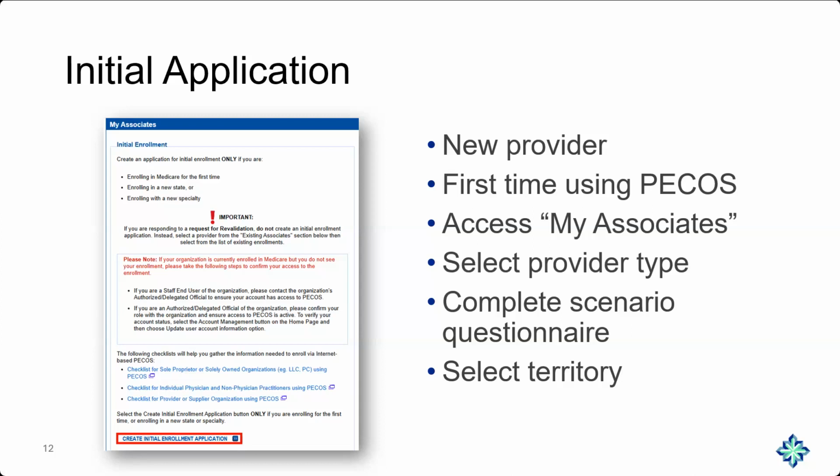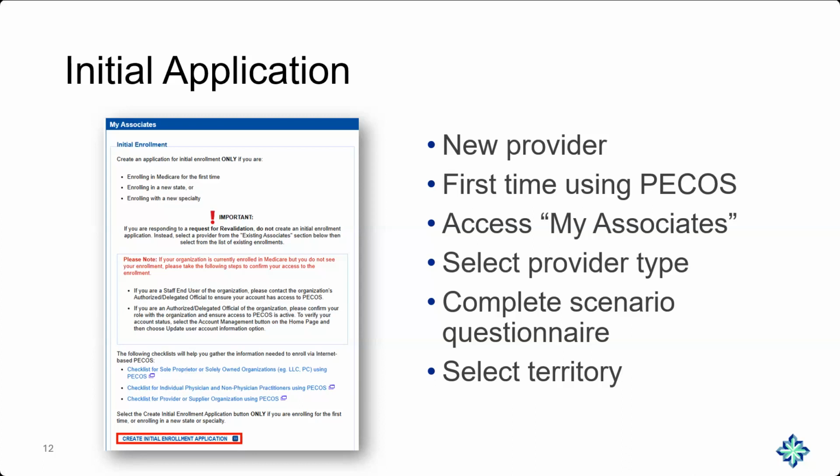Anytime you have not submitted an application ever through PECOS, through the user ID and password that you have set up, you are going to see just the initial enrollment option. And that is because it takes at least one application to connect PECOS to our enrollment data and allow you access. That is for security reasons. When you set up with the identity and access system, it doesn't necessarily know which enrollment records you should have access to. The application is that connection between your side of PECOS and what the MACs see in PECOS, which is that enrollment information.